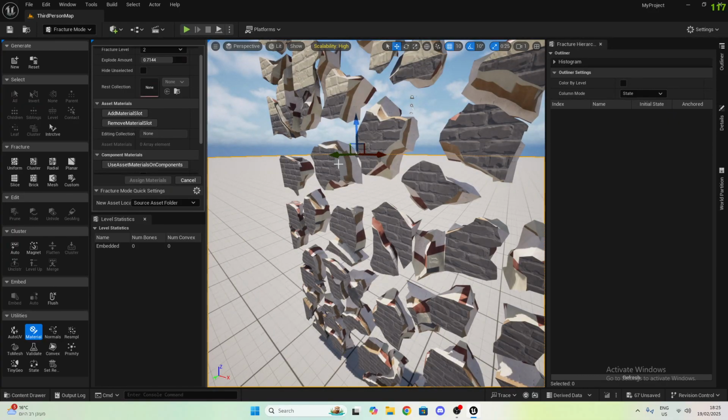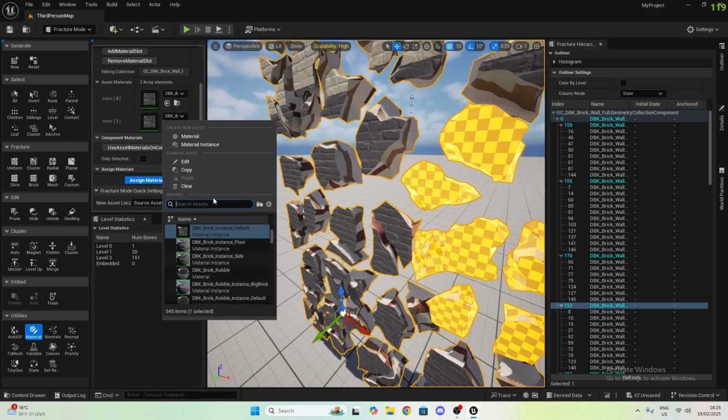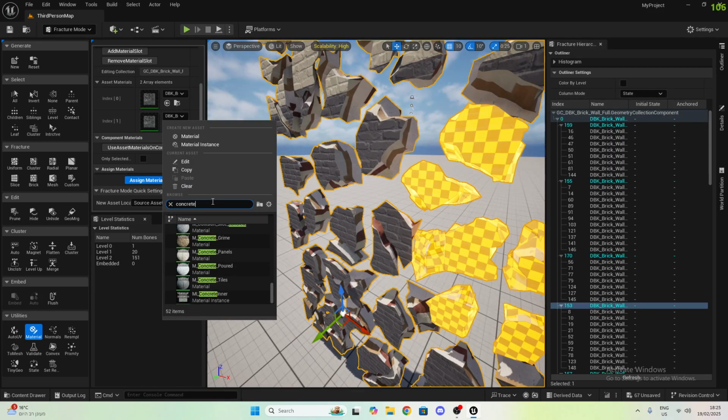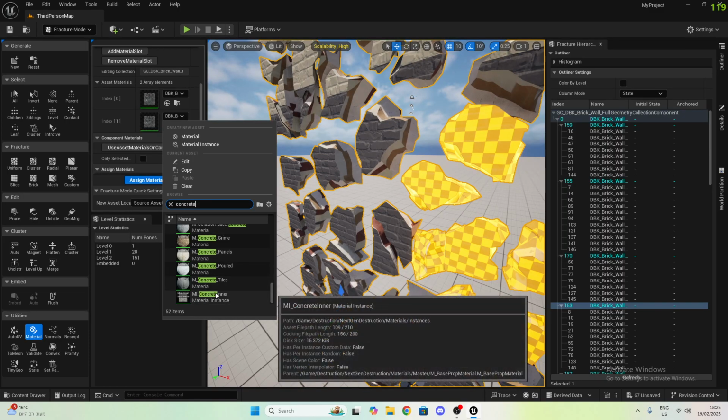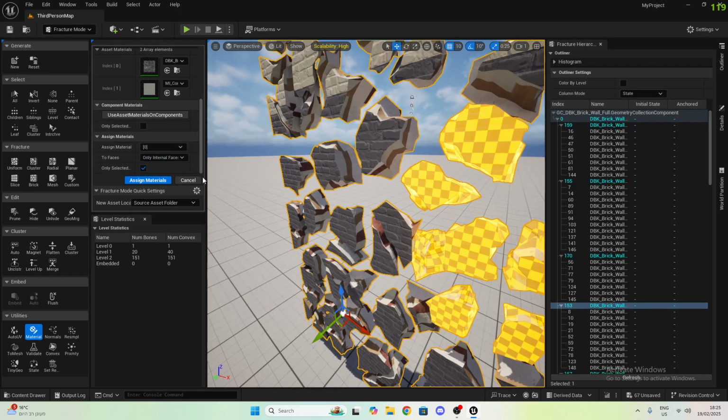So we have the second material, and I'm going to search for concrete, and I have this material called concrete inner, but you can use whatever is suitable for your project.